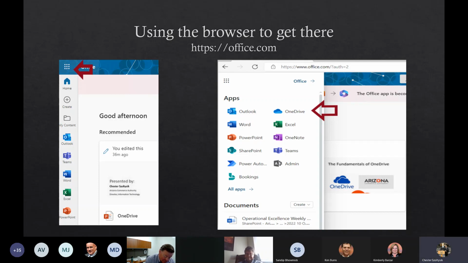If you want to get into OneDrive, most times if you click the little waffle at the top left, it'll bring up the rest of the apps available to you through Office 365, and just click on OneDrive. In many cases, this will trigger an MFA, a multi-factor authentication. If it does, you'll be prompted for it on your phone or whatever MFA you have set up, and then you should be up and running.